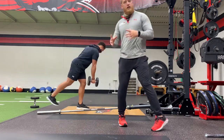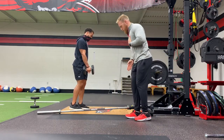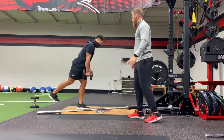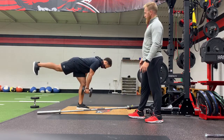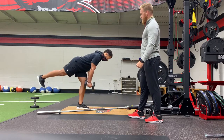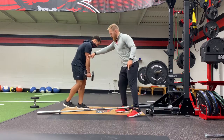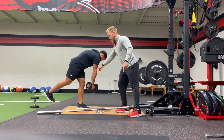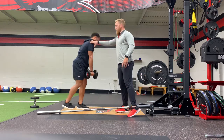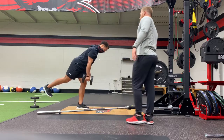I really need to focus on fighting that weight and controlling it to where the movement is going straight down. So Corey's going to crush 5 of these for us. Sweeping the leg back, head to heel straight line. He's really strong and stable in this position. Good, he's going to do one wrong here to where you're going to see him kind of turn his arm in to help fight that balance. See how his upper back kind of rotates here? We're going to prevent that. Squeeze those shoulder blades back. He's going to go straight down and crush another rep.